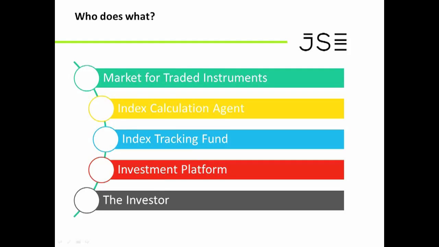My job as an index provider is to say: this is the Top 40 index, it's made up of these 40 companies today, and these are the weights of each individual company. The fund manager then says, thank you JSE for the weights, thank you investor for the money — I'll invest your money in these weights and you will get that return. The benefit is instant diversification with a very small initial investment, because buying all 40 top companies individually would require a very large capital outlay. By pooling your cash, it's easy for the asset manager to acquire them in the right quantities.